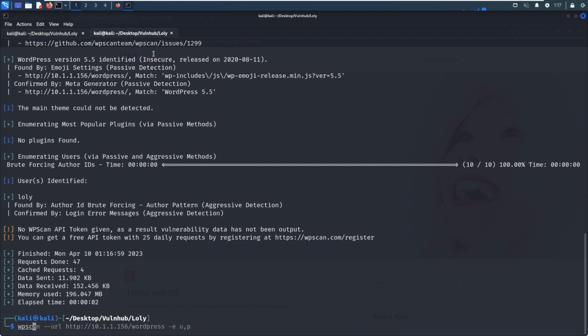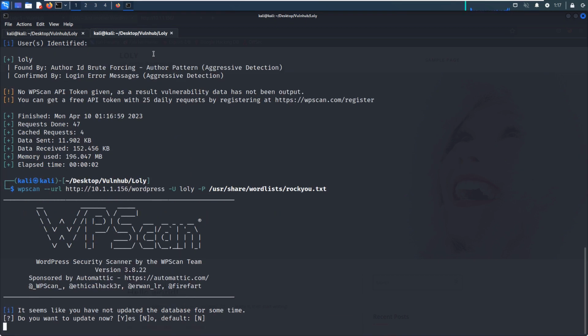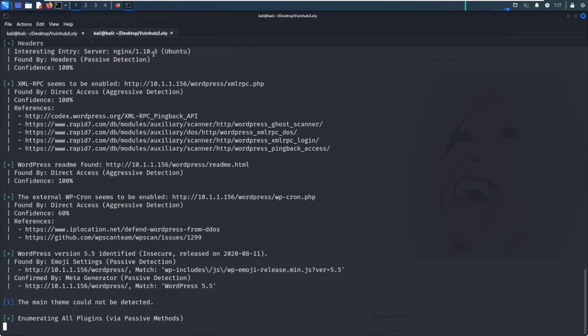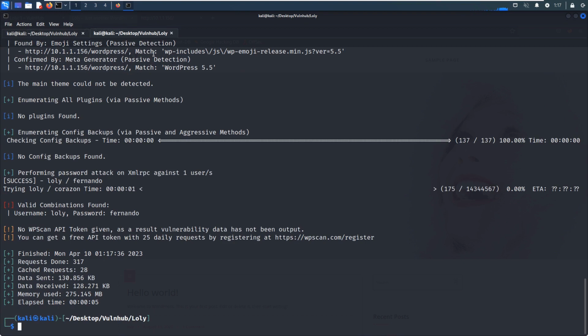We can specify the username as Loly, and the password list. Let's go. Now WordPress scan will try to brute force. Yeah, very quick. The result has been obtained, and this is the password.